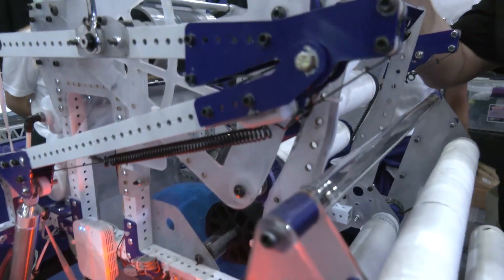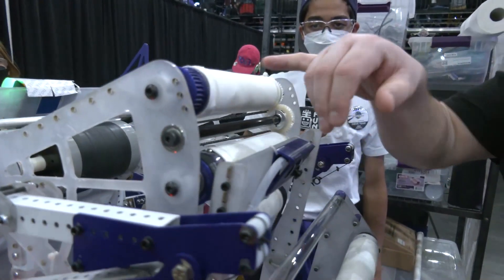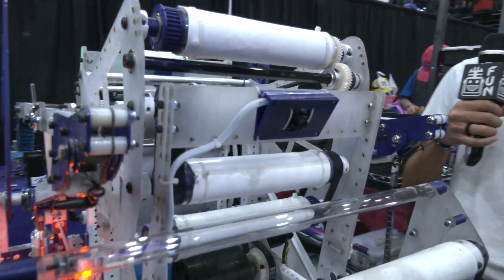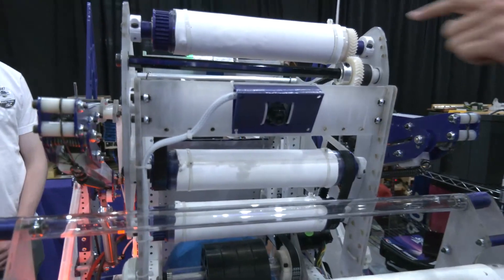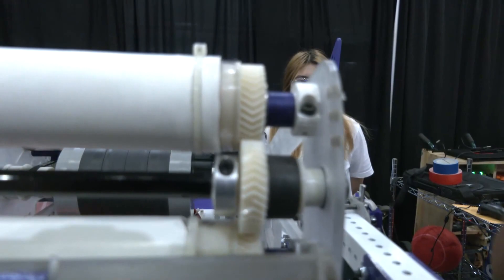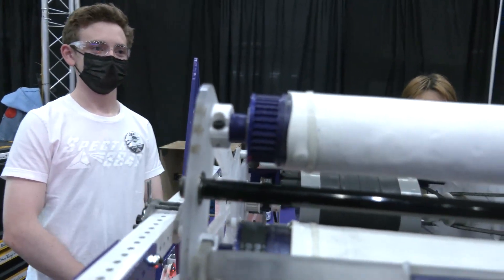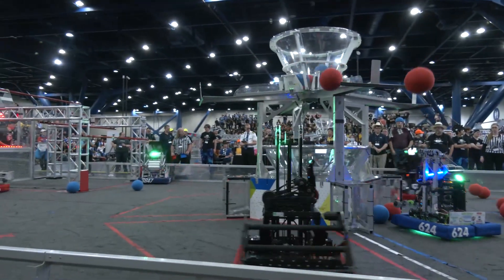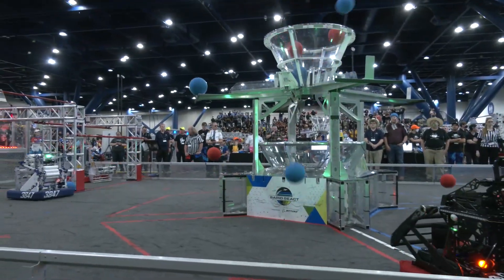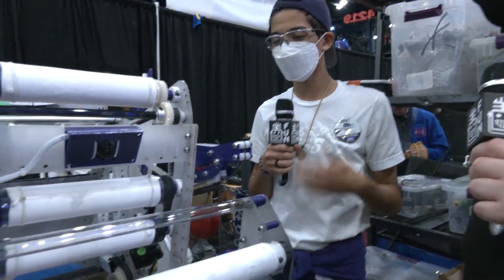As we go into the shooter, I want to ask about the pre-rollers and the plastic gears — are these all 3D printed? Yes, they are. We love 3D printing. These are made out of a polycarbonate blend because these gears need to be stronger, while these purple ones over here are just PLA because they don't need to be as strong for the belts. They really allow for any specific number of teeth that we want for certain spacings, as well as quick iteration whenever we want to change something. We found that to be really useful.